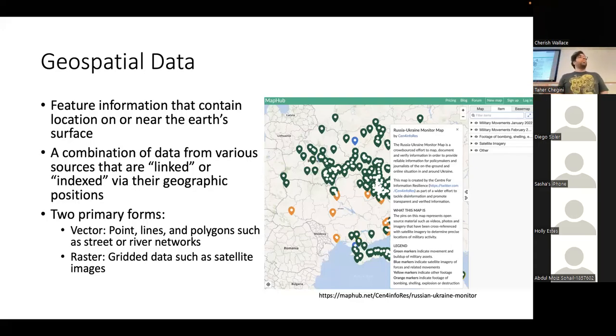There are two primary forms of data in geospatial data. First, there are vectors, which are points, lines and polygons. For example, if you look at the map here, the markers and also the polygons are in vector format. And then there is the raster format, which is pixelated or gridded cells, and they contain, for example, satellite imagery.